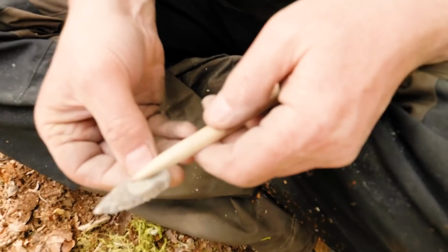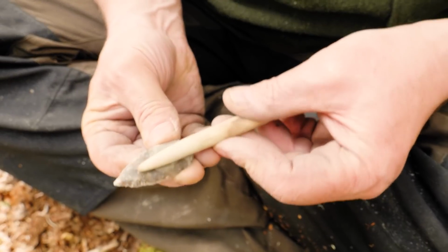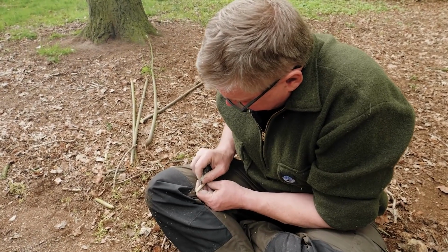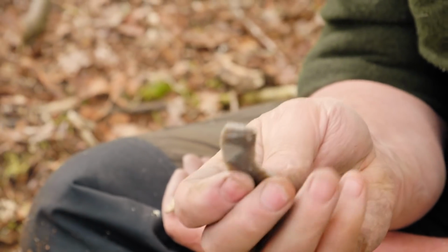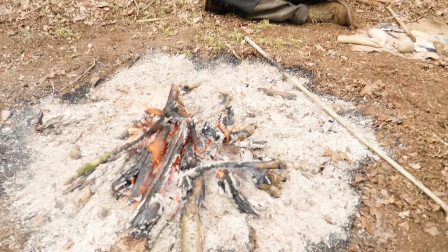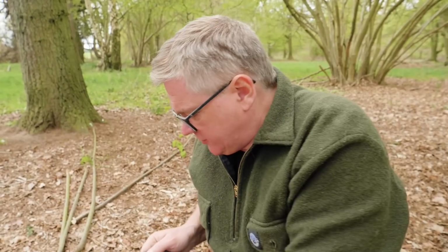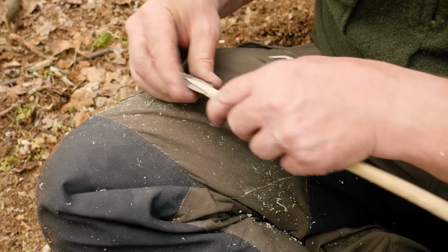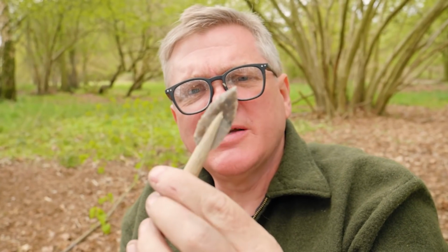Okay, so here's the arrowhead, and I have to fit that neatly into the shaft. I'm cutting a groove for the arrowhead. So if you're walking along and you find something like that in the countryside, you know you've found a little Stone Age chisel. These skills really taught me to appreciate our ancestors. Oh, I think we're there. Yep. So there is the arrowhead fitted in place.